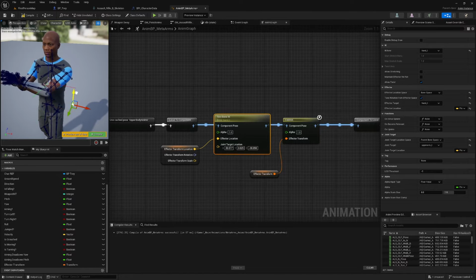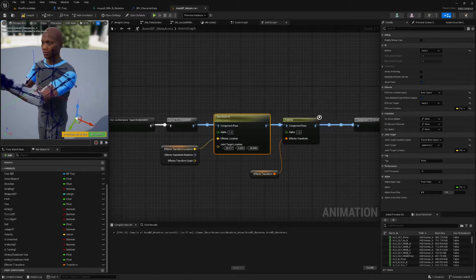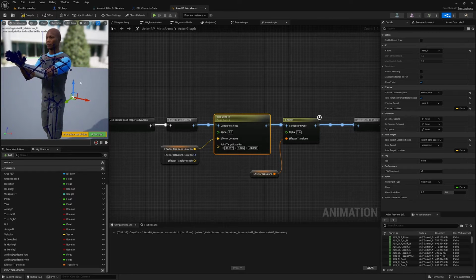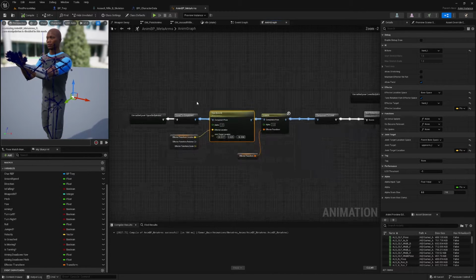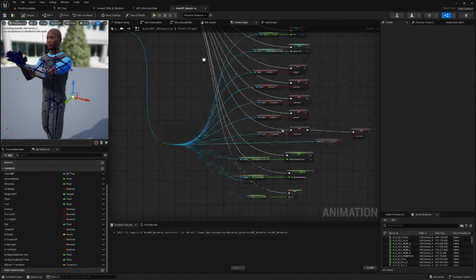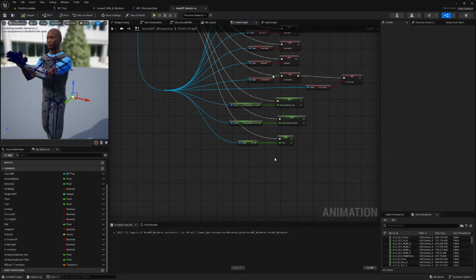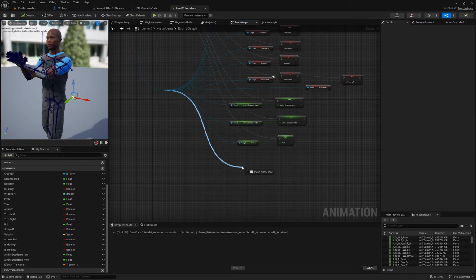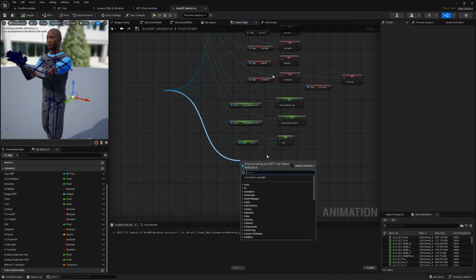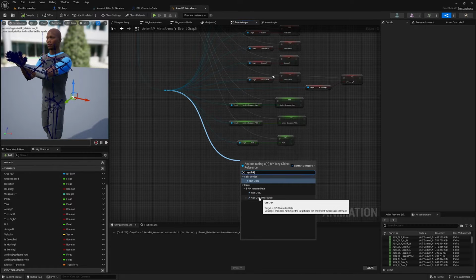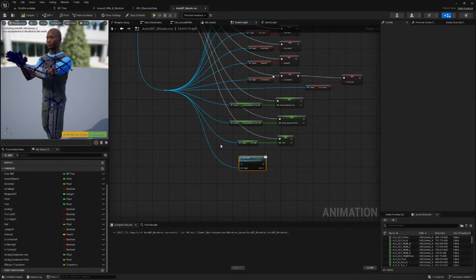You can have a play around with this, as you will have a play around with the left hand IK socket on your weapon, but that's pretty much all we need to do in here. We just need to now grab this effector transform from our event graph from that blueprint interface. So you can drag off of the character reference and you can find the get left hand IK message. That's the blueprint interface right here.